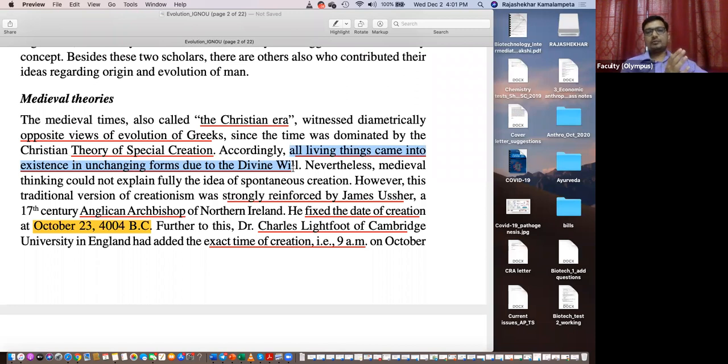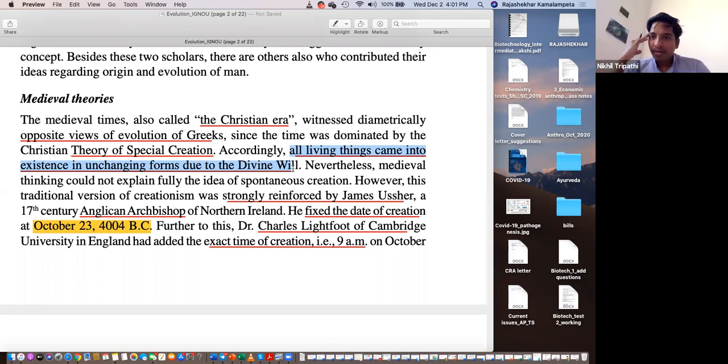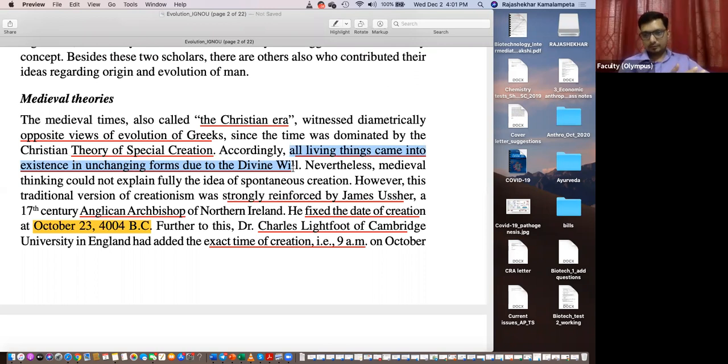So what do you see as a difference from the previous one? What idea mostly influenced this concept? Why did these people think they are fixed, not changing, and created by God? Due to the rise of Christianity, so mostly religious beliefs, right? Yes, here in this specific case, Christianity. That is true with any religion, like Hinduism, Islam. They have slightly varying ideas, but the religious concept had changed this idea.